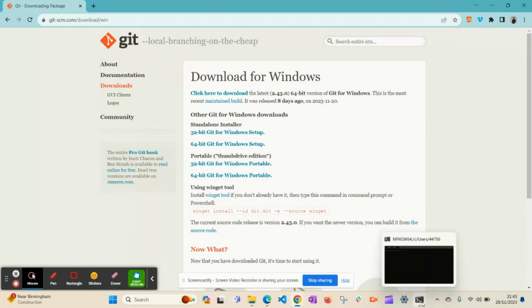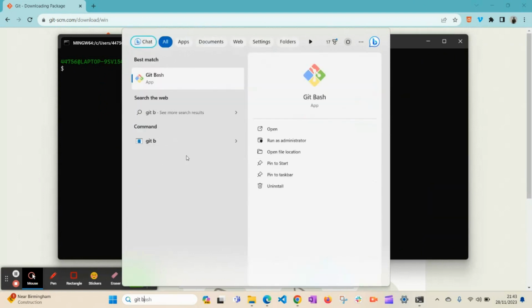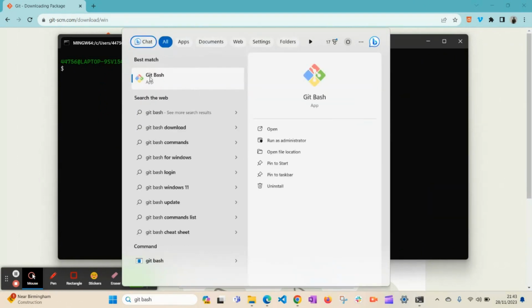And then once it's downloaded, you want to go back into the terminal. If you're searching your Windows here, you should be able to see it, Git Bash. This is the one I'm talking about, okay? So you open it up like this. I've already got it open. And then we can get started with making sure you understand what the terminal is and the commands that you need to learn how to use so you can become comfortable with this terminal.